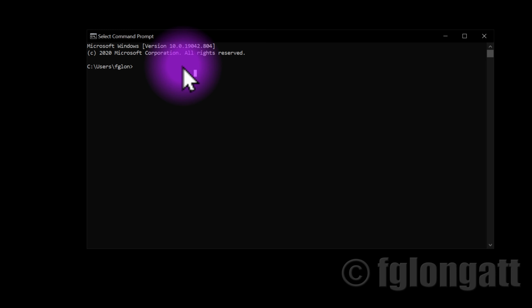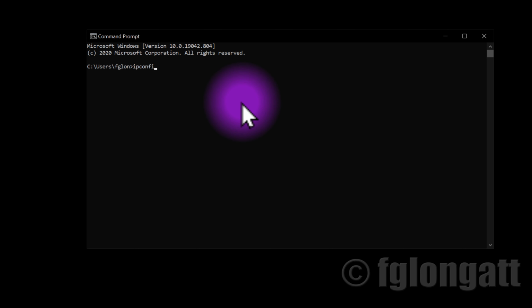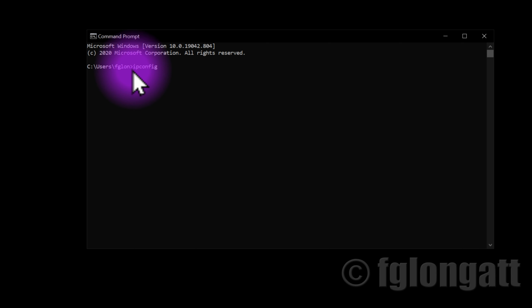What I will do now is a classical safety check, okay? I will use the command prompt from Windows. And as you can see over here, I have my command prompt. And I want to see the IP configuration, okay? And there is a command that you can use for that, and that is the command ipconfig, okay?